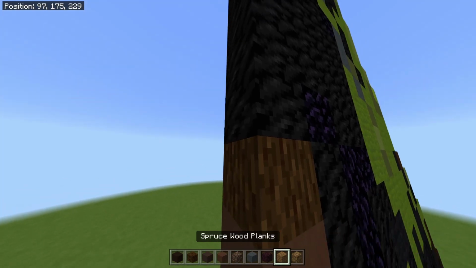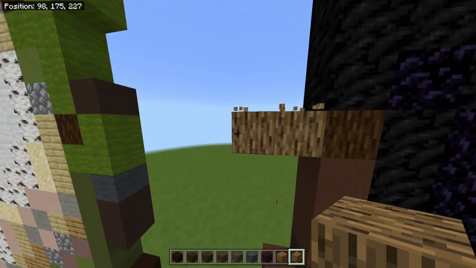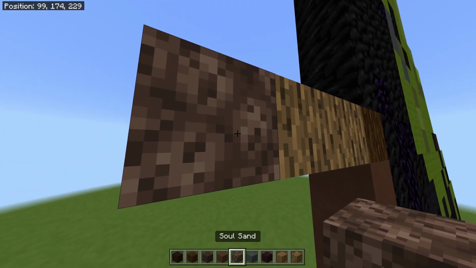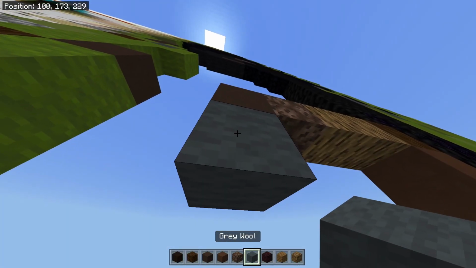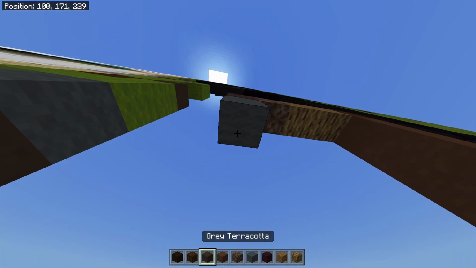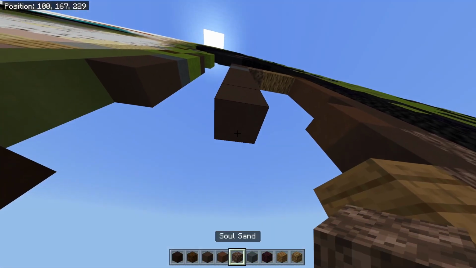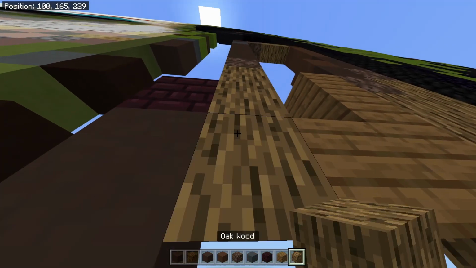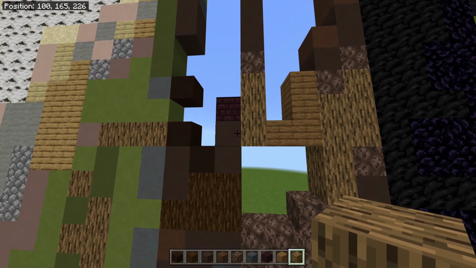To the left of that spruce log, you're going to place 2 oak logs going across to the left like so. On top of that, and then a soul sand to the left of that. To the left of that, you're going to place a grey terracotta with a grey wool below it, with 4 grey terracotta below that. From those 4 underneath it, you're going to place a soul sand with 3 oak logs going down below that, which should end up equal to this.